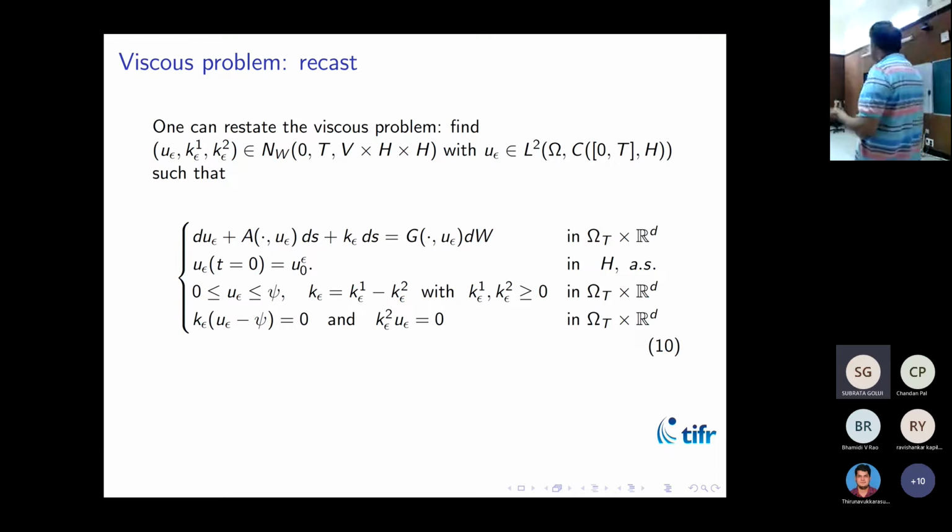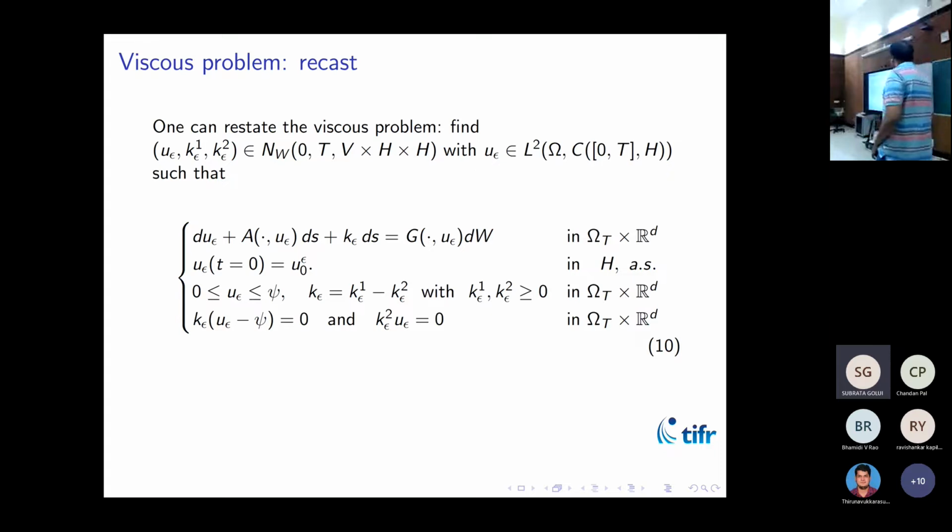Okay. So what you do is that this term K epsilon is acting a little bit like the Lagrange multiplier, if you like. So this is keeping the constraint within the range. All right. So in other words, if E epsilon is strictly less than psi and bigger than 0, then this K epsilon will be 0 and then your dynamics is satisfied, right? And if they hit the obstacle, at that time you really don't care what happens.